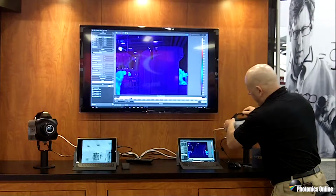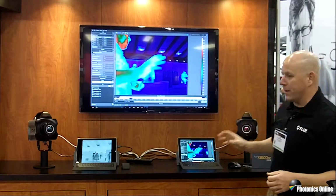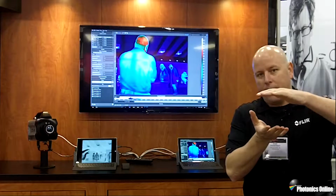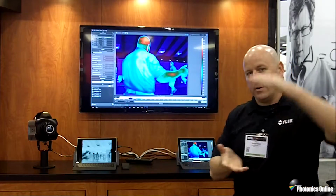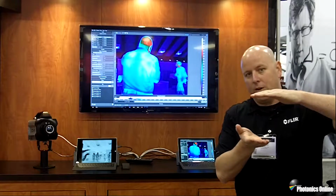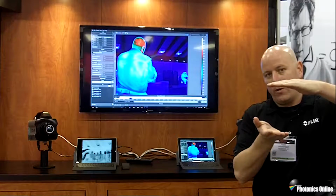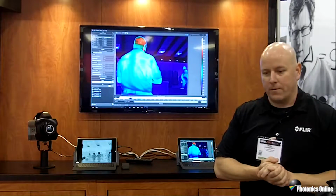Now, I mentioned the full frame rate capabilities of the cameras. It's important to note with this type of detector, the cooled photon counting camera, we can window the camera down and go even faster. For instance, with the 1,000 frame per second X6900, we could window to half the height and go at roughly twice the rate. So I could do 2,000 frames per second at half the window height. If I half it again, I could go about 3,800 frames per second.